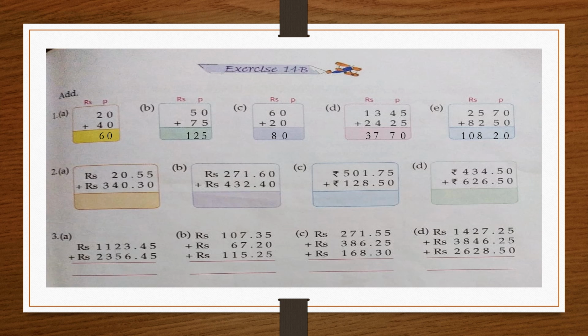Now in the second A part, children, here the point is mentioned and rupees is written there. So now add according to that. Simply do the addition and keep in mind where you have to keep the point. So 5 plus 0 is 5. 5 plus 3 is 8. So you will get 85 paisa. 0 plus 0 is 0. 2 plus 4 is 6 and then 3. So 360 rupees 85 paisa.